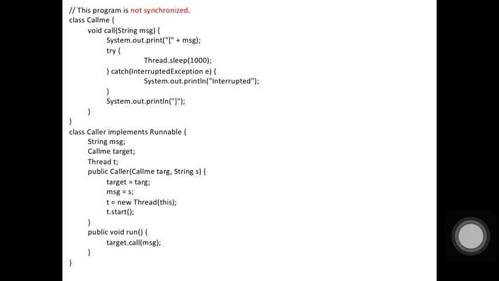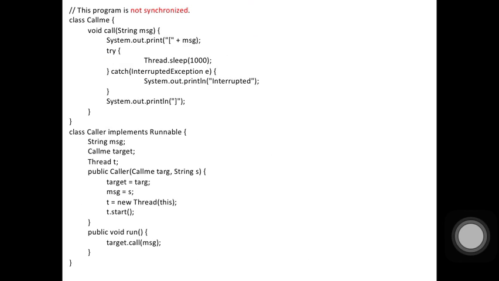The call method receives one parameter of type String, and it shows the value on the screen by using System.out.println. Here we have one try block, and there is a sleep method. Every time, this particular thread is suspended for 1 second, or 1000 milliseconds, and if any exception is raised, we catch it and show a message like "Interrupted".